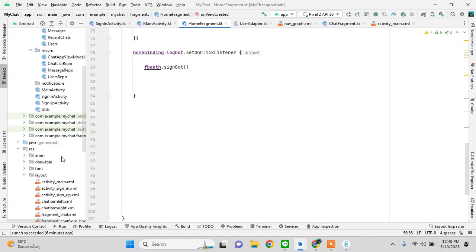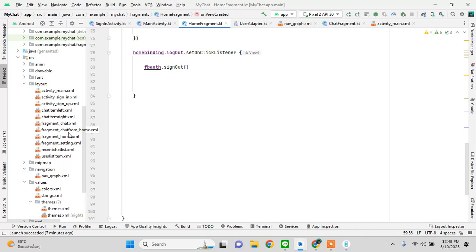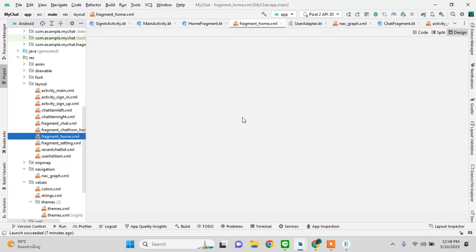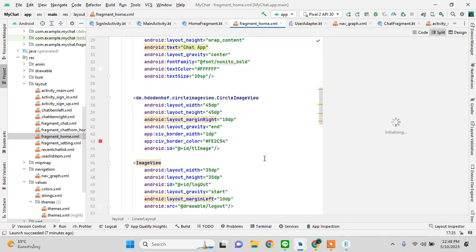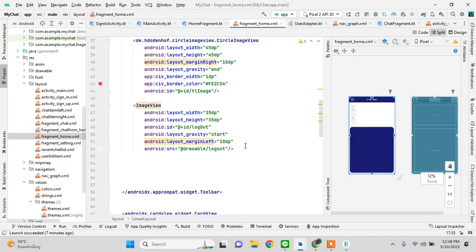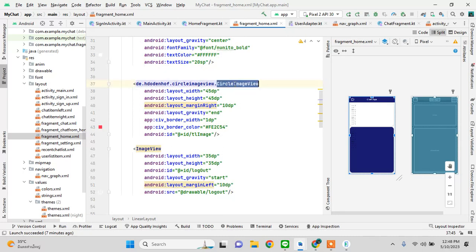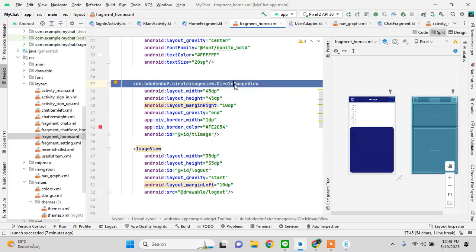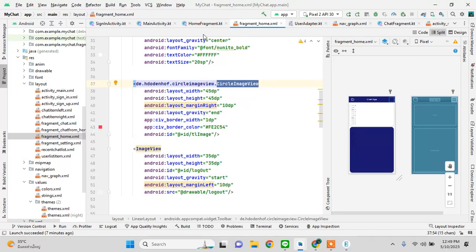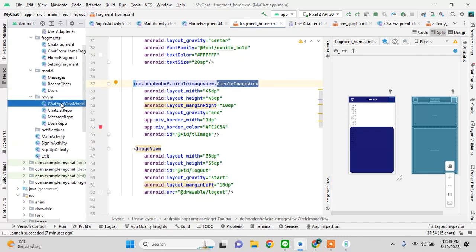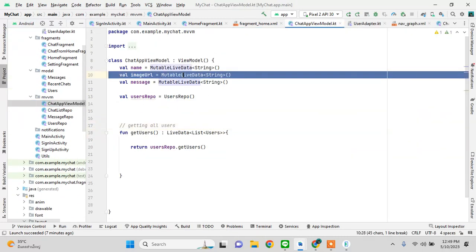And if I can take you to home fragment, and here you will see, so this is where we are trying to inflate the image, right? We want to display the image here, right? So what we will do is I'll go to my view model, and we have to work on this one.